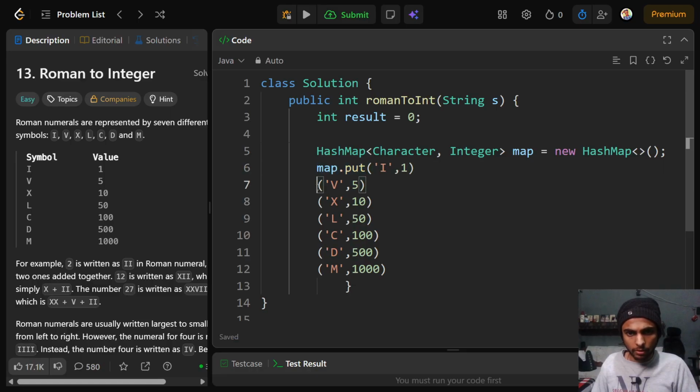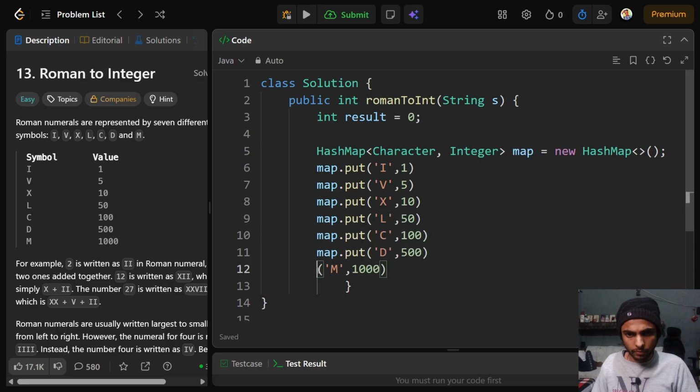Let's copy this, paste it everywhere. Okay, cool. Map is ready.